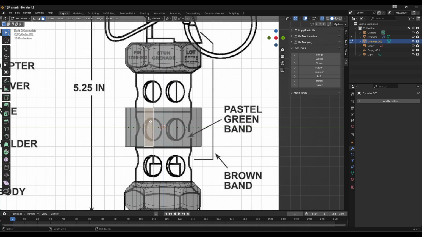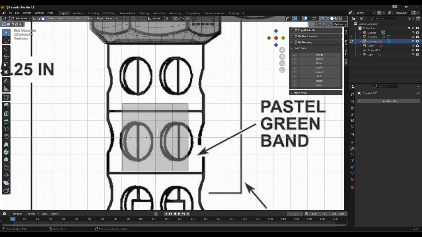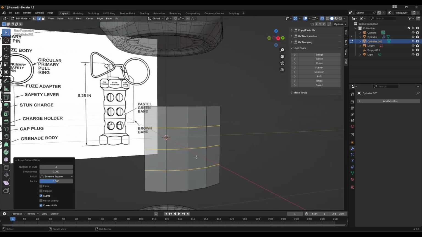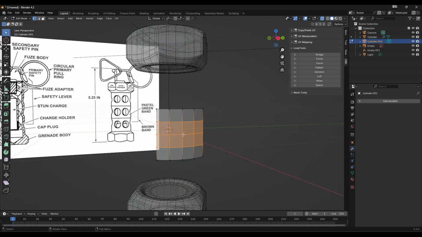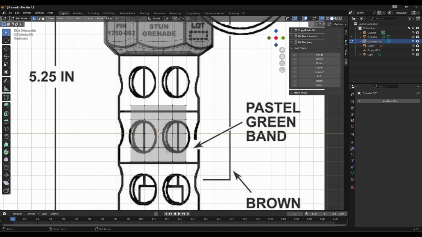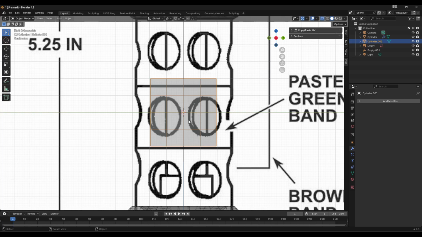So what we're going to do is select 4 of these edges. I'm going to press Control I, and then delete the rest of those faces. And then I'll come in, add 3 edge loops with Control R, and if I just move my cursor to this selected vertex here, we can then come in and add another object to do a boolean.